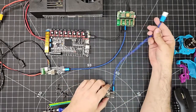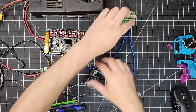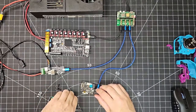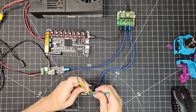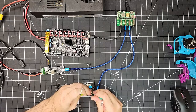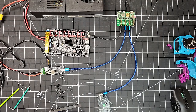What can help here, if you're careful, and again, be careful not to short anything on your device, is that I plug it in and I can use a couple of Allen keys here to press both buttons and to release them in the right order. So it wants me to release the reset button first and then release the boot button. And in theory, that should have put that into DFU mode. So let's go back and check.